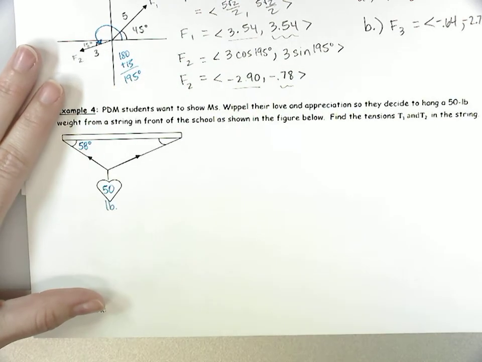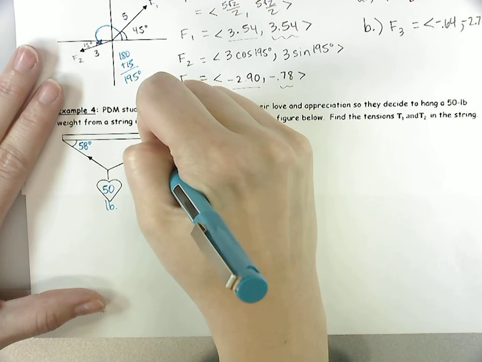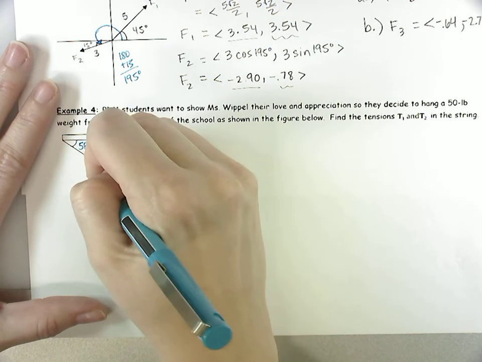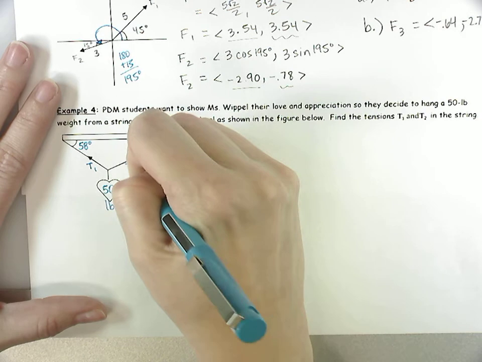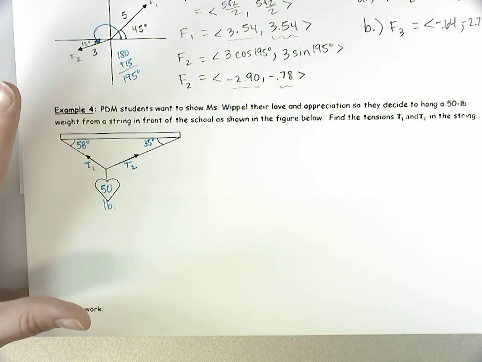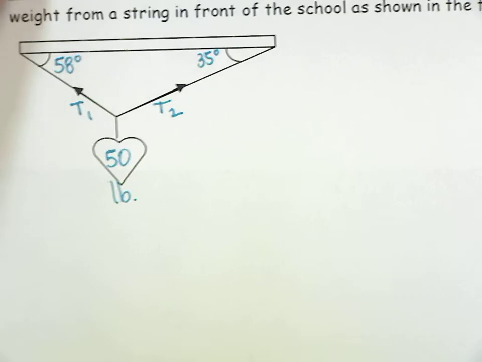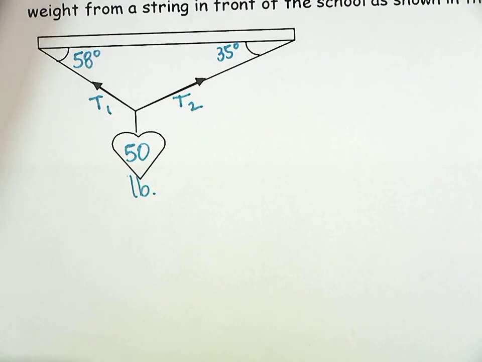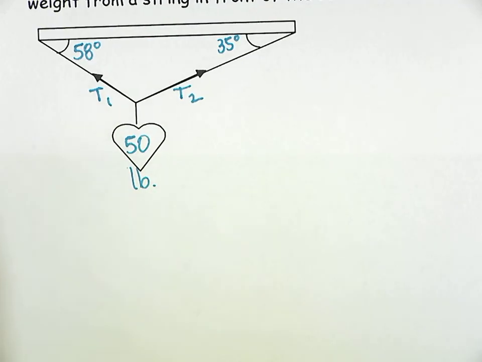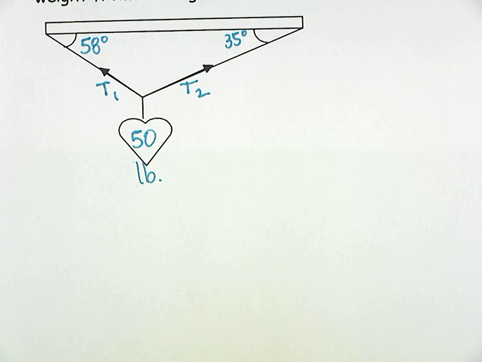We're going to do it a little bit different than the physics way. If you are thinking of a different way to do it, I want you to write down both ways. For your notes, if you're doing it another way, that's fine, but I want you to have this way. On your test and on your homework, if you want to do it the physics way, that's fine. You don't have to write both, but I want you to have an example of how we did it on your notes.